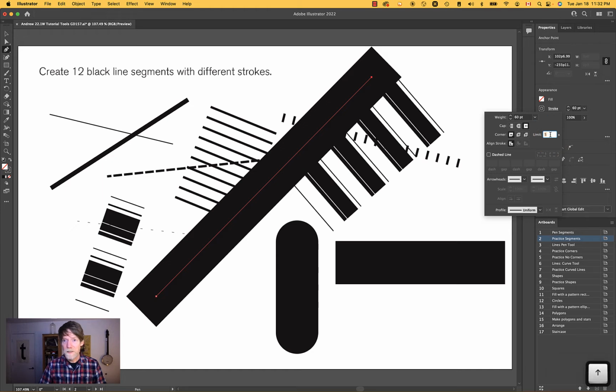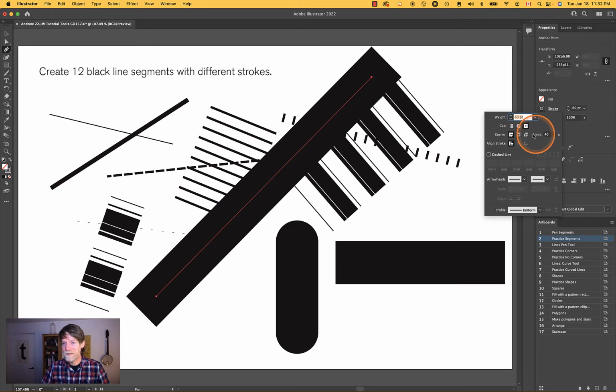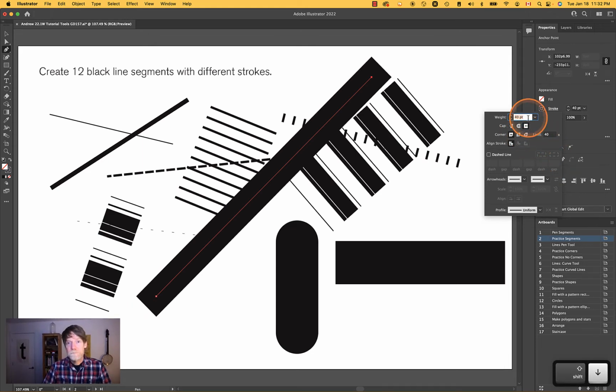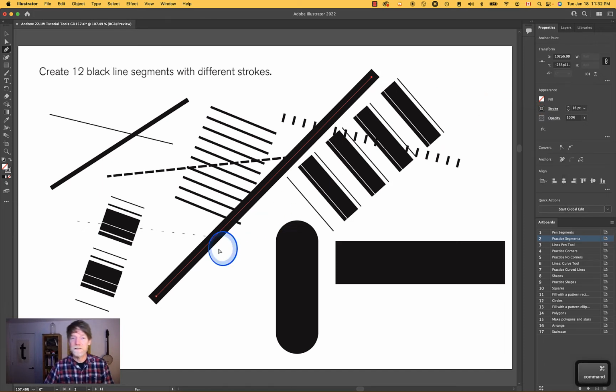Because this is such a large stroke, there was a drawing error at the beginning when I first drew it, and that was that hexagonal shaped stroke at the end cap. That doesn't exist here. You guys may not have even seen that.